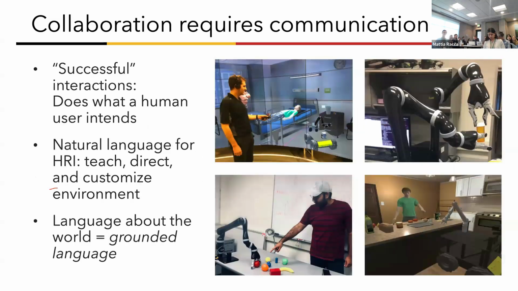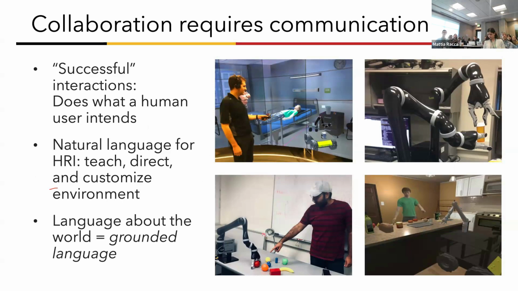So in this talk, when I talk about language, I consider it an interactive collaborative problem. That is, we say a robot understands language if it does what a user intends. And that's not necessarily our intuitive meaning of understands, but it's a functional definition for working with our robots.